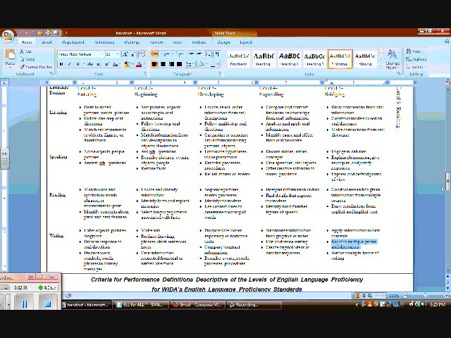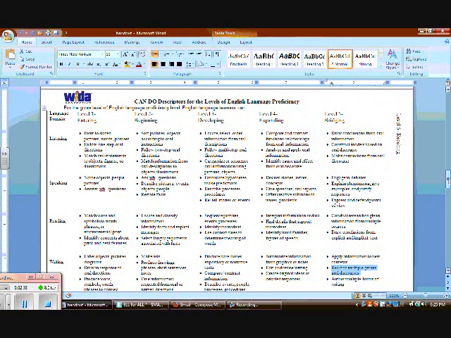So what I've done with content area teachers is have them print this out and stick it in their lesson plan binder, or put it on the wall next to where they do their lesson planning. And when they're thinking about activities that they're embedding in their lessons for ELLs, especially for the mid to lower levels, there's some really good ideas here about how to break them down. So just because they may not be able to speak yet, they can still do some things, okay? Lots of things that they can do. I like the verbs here. This is kind of where I've looked in order to help students who need a little bit extra support.